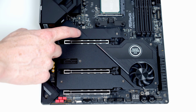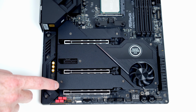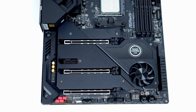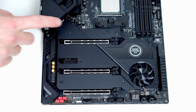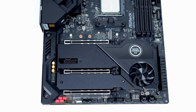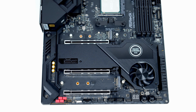Our motherboard has 3 M.2 SSD sockets hidden behind these heatsinks. To remove the heatsinks, we're going to need to use the special star-shaped screwdriver which you get in the motherboard accessory box. With the screws removed, we can go ahead and lift off the heatsinks. We just need to be careful with this middle one because it is connected with a wire.